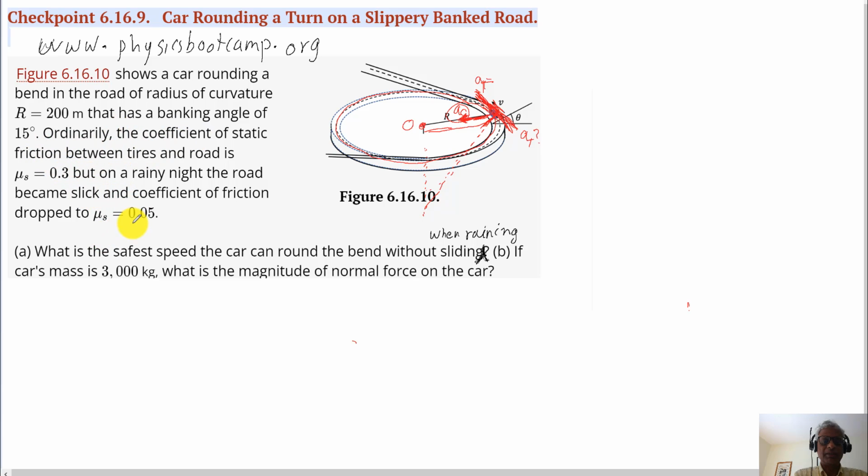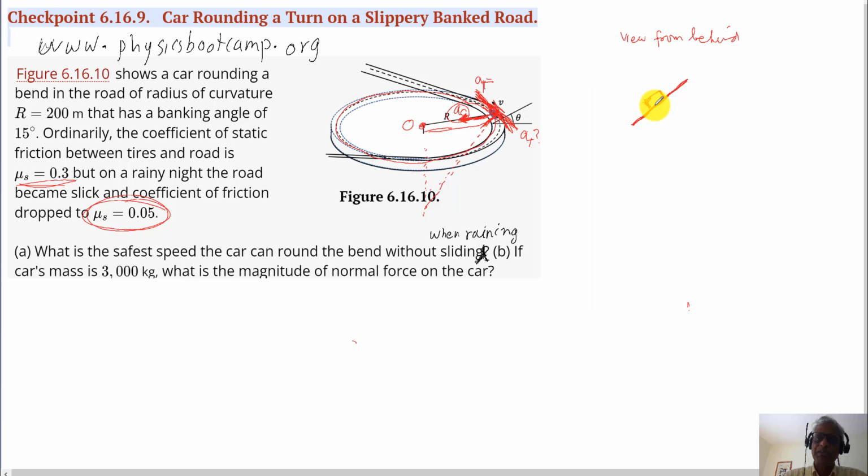So we want it to not slide. So let's draw a picture. Here is a road part. So that's the angle that is called the angle of banking, and we are drawing from behind. This is the view from behind. And this is just for a story, but this is the actual one we want, right?